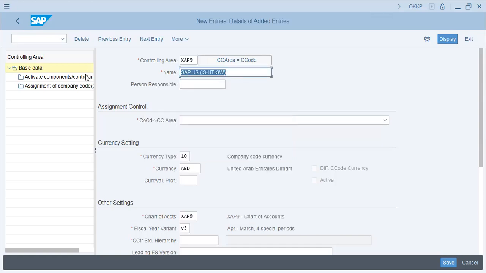And we'll keep it as ZAP group. Over here, currency type will be 30 and what else? Euro.